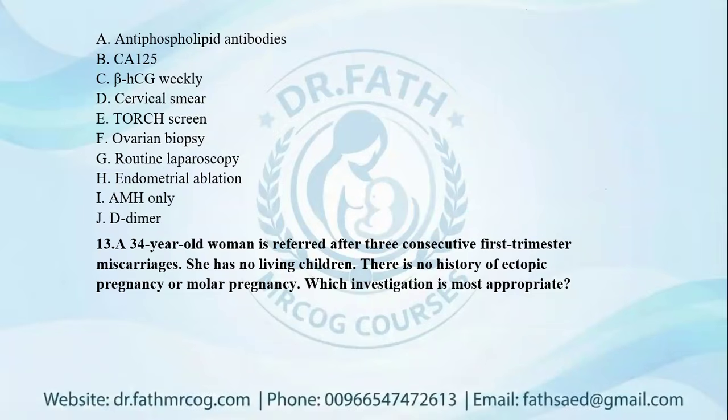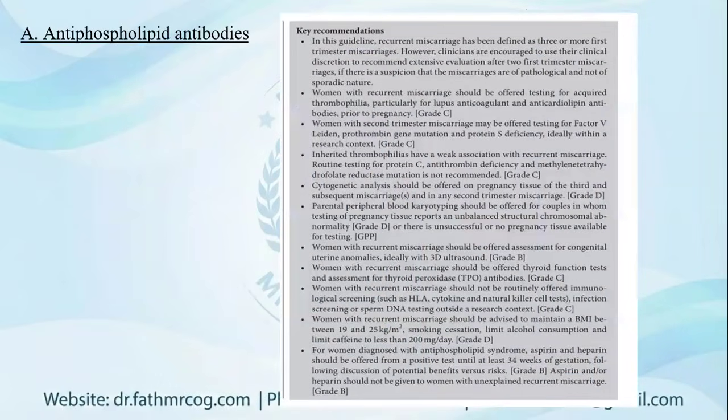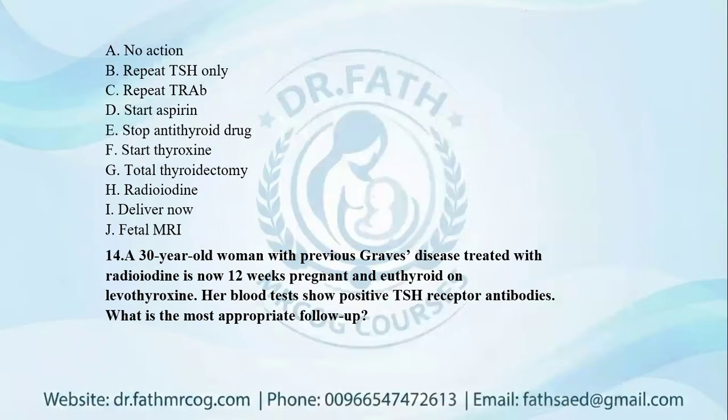Remember, this recurrent miscarriage is very important because the RCOG guideline is updated, and they like it. They will bring 1 or 2 questions from this one. So if it is the first-line investigation, it will be the antiphospholipid. We have the RCOG update, I think, in the same year, and your recommendation will be from the RCOG, Dr. Sanan. Yes, correct.